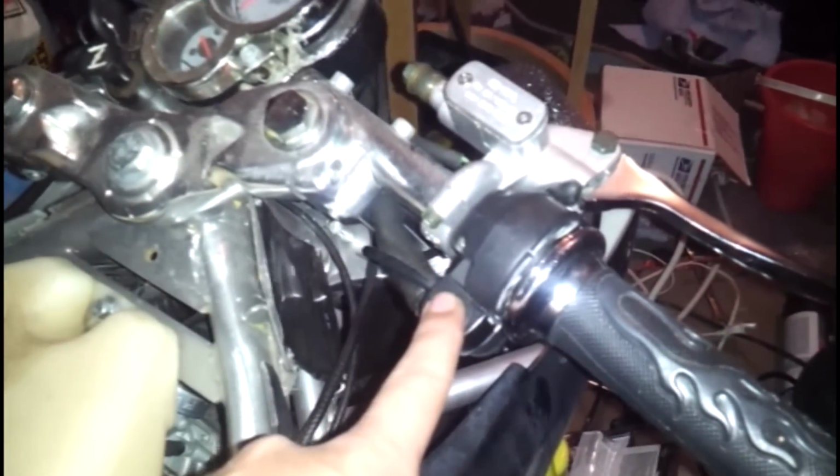If we look at my torn apart lightly custom one, it has the same thing, but this is just a regular button. It's not an off-on, and you see it has the same thing, where it has a thick black one that has a positive and negative coming through it, and it goes in, and then it disappears into that big bundle of wires, and it goes somewhere into here where it connects up. So this is your starter button. It's not a kill switch.